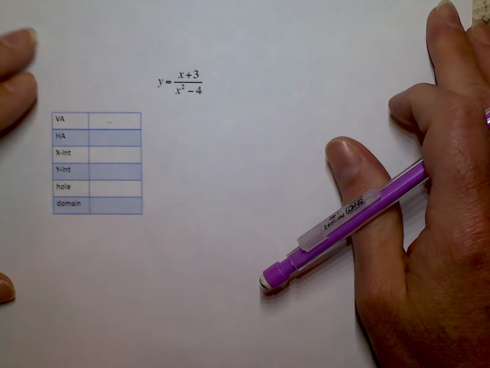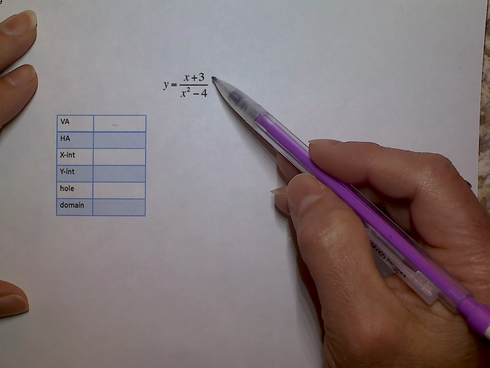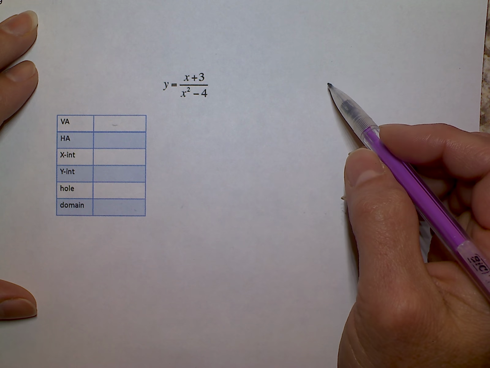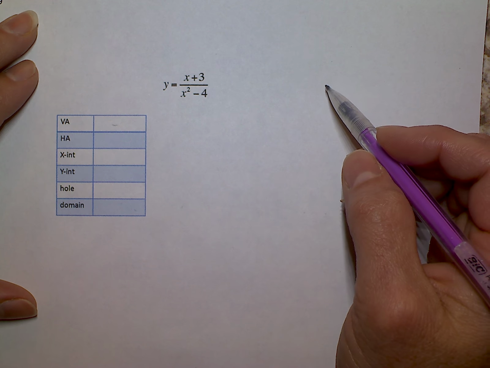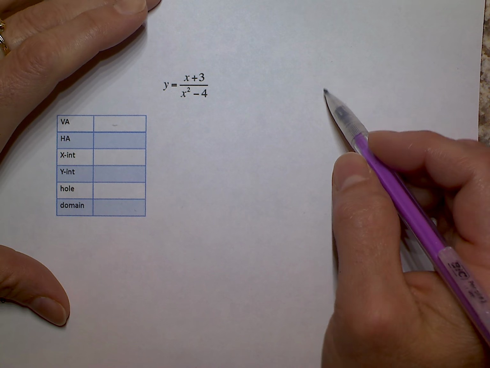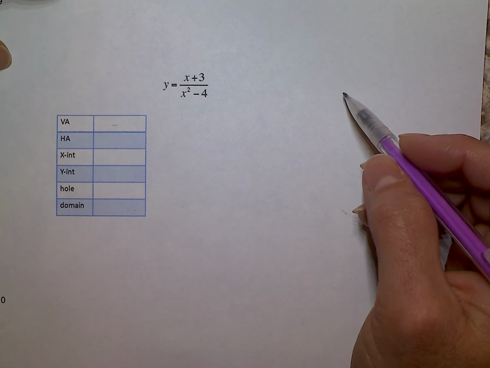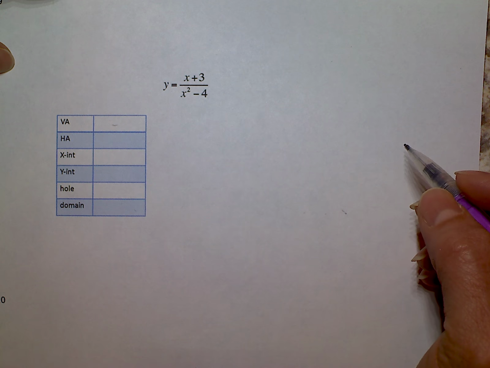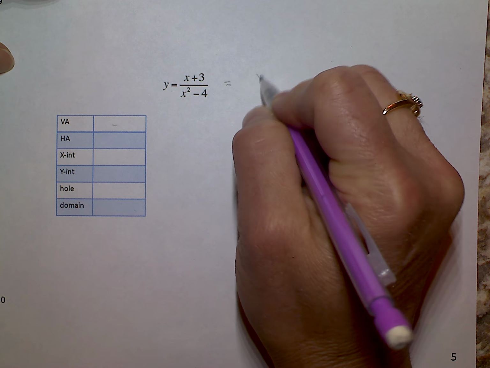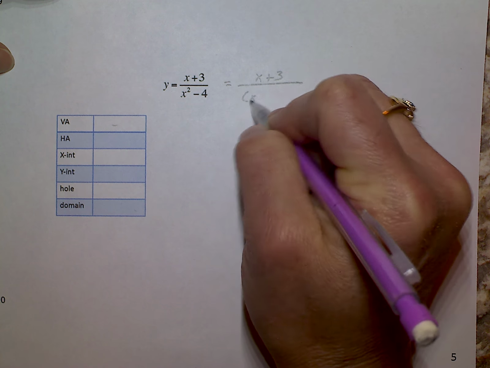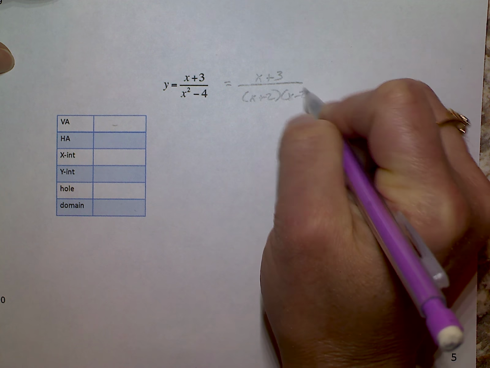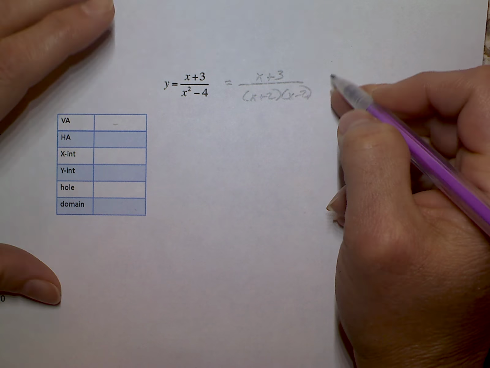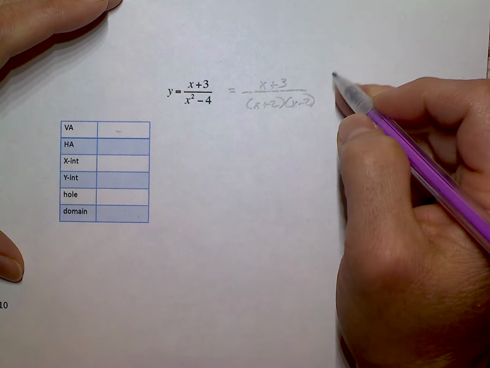All right, on the last one, I have x plus 3 over x squared minus 4. We start by factoring and then looking for all your pieces. See if it'll reduce, okay? Hit pause here so that you can try doing this on your own first, and then we will come back together. Here goes. The numerator's fine, but the denominator factors. Difference of squares. I have no common factors, so this one is not going to reduce. We're going to work with this the whole way through.